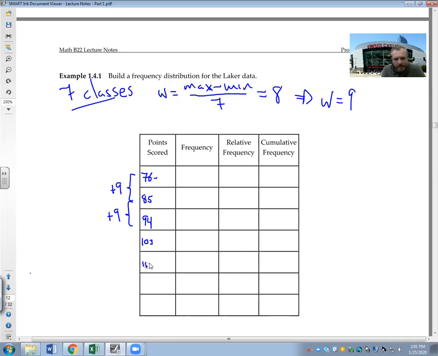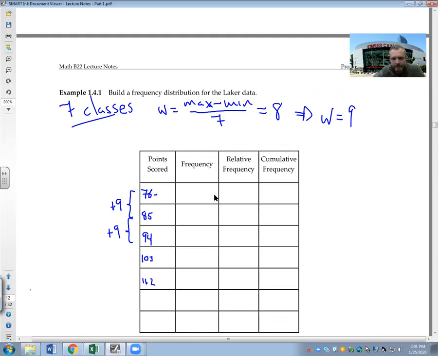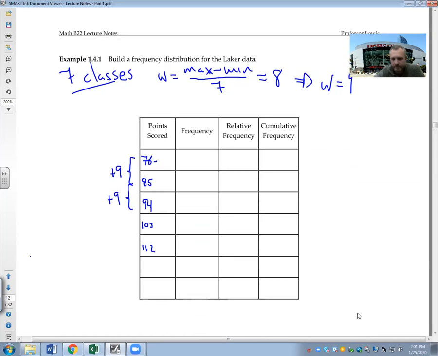Add 9 again, 112. And then if we add 9 again, that takes us to 121. And then add 9 again, and we are at 130. Okay, so those are all my lower limits.